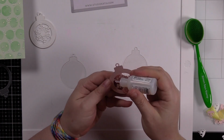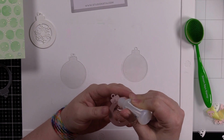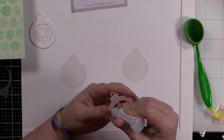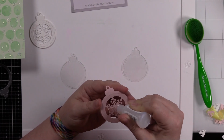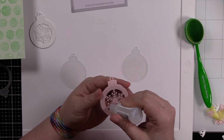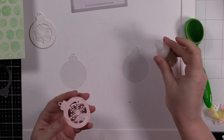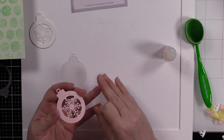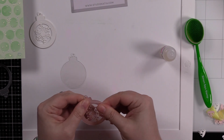But if you want to die cut finicky shapes with acetate, you're in for some difficulties. It's just the nature of the product. So I die cut those two windows. Like I said, instead of using acetate, I could have die cut glitter paper. That would have looked gorgeous. You could back it like that, but I wanted to do shakers. So I used glossy accents on the back of my cardstock ornaments to adhere them to the acetate.